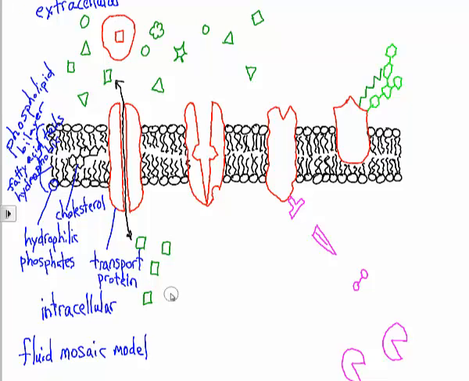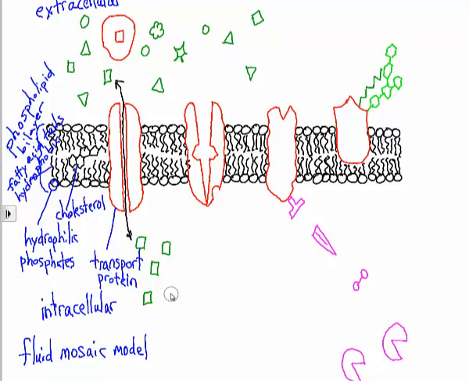So if you think about it, how many are going to end up on the inside compared to the outside? If there's more outside, they're likely to move inside. If there's way more inside, they're more likely to move outside. So actually the molecules keep moving back and forth all the time. But eventually they'll even out to where you have the same amount coming in as going out. In other words, they'll reach an equilibrium.